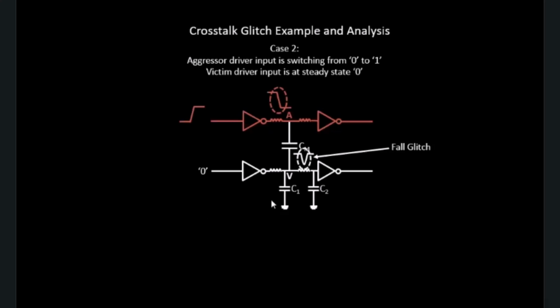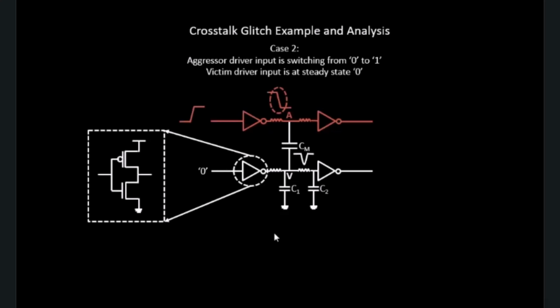Now let's try to understand the second part, where we have to see why this particular node, which was momentarily discharged, again charges back to logic 1. Okay, let's look into that now. So again, we'll follow the same procedure. We will open up this particular inverter and see what the scenario is now. This is pretty interesting. This particular inverter again has a PMOS at the top and NMOS at the bottom, and when we give a logic 0 at the input of this particular inverter, now the situation is completely reverse.